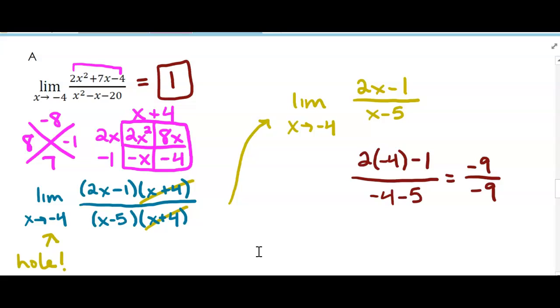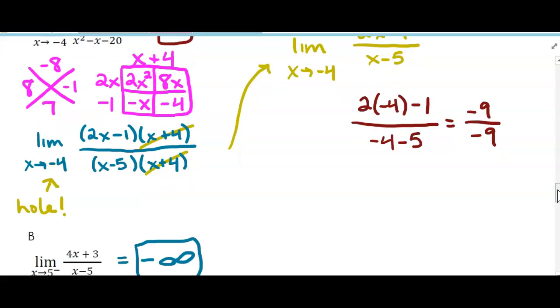What I notice is that at an x value of -4, that is coming from factors in my numerator and denominator that cancel, which means I have a hole. And that is a note I made to myself because that changes the way I approach evaluating this limit. And so because it's a hole, I'm going to try direct substitution again, but this time into my simplified rational function, getting rid of those factors that cancel out. And once I do that, I get a y value of +1, and that is my limit.